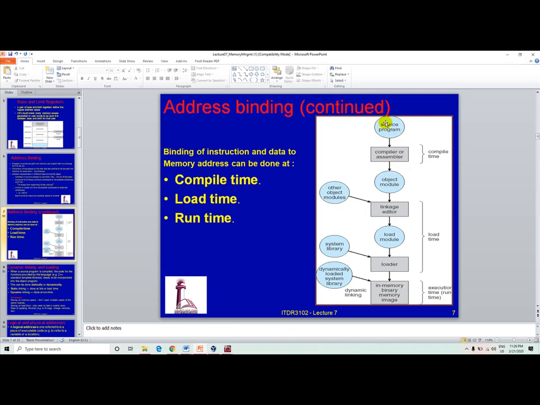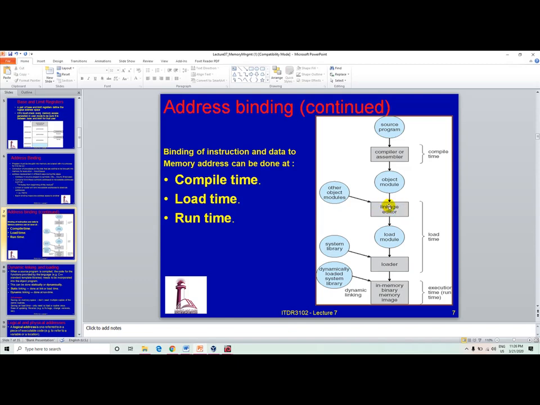The source program goes as an input to the compiler. The compiler will give the object code. The object code will go as an input into the linker and the linker would produce the executable code. It is mentioned here as load module. So load module is nothing but executable code. You can see here the linker software, linkage editor or linker, same.